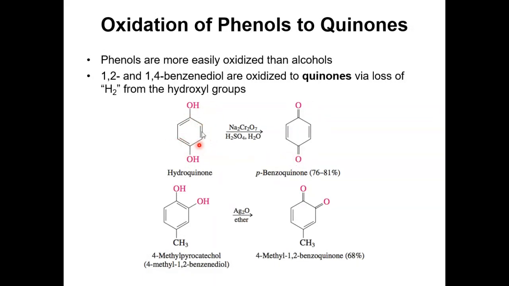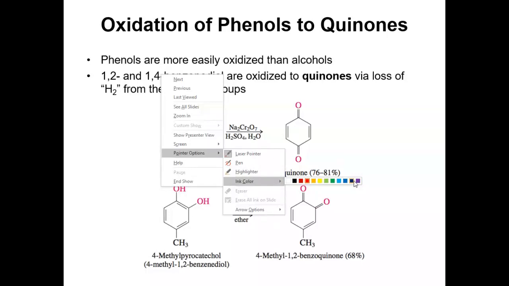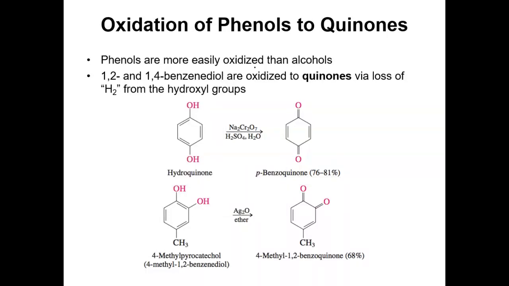And then the aromatic ring here, aromaticity will be lost. You're only going to have the 2 double bonds in the ring, but you also are going to have 2 carbon-oxygen double bonds. So I just want to emphasize the 4 hydrogens originally on the ring, there's no change on those. You're taking away the 2 hydroxy hydrogens.